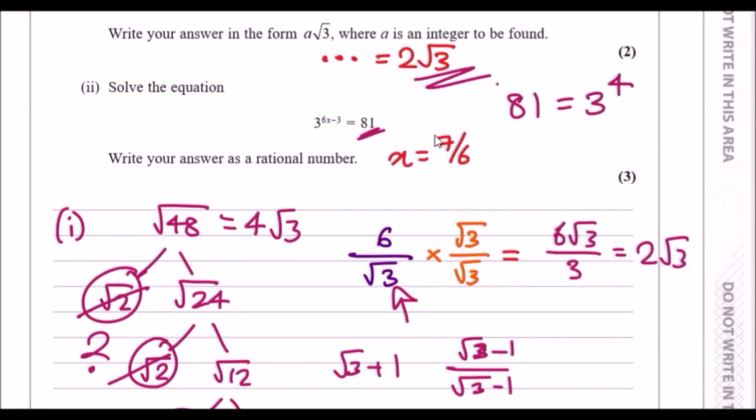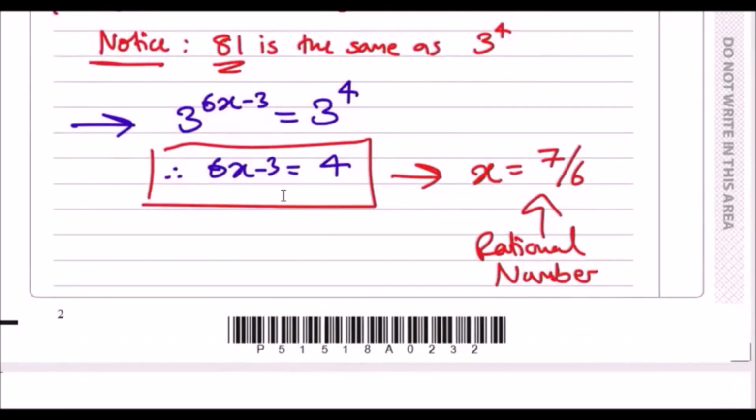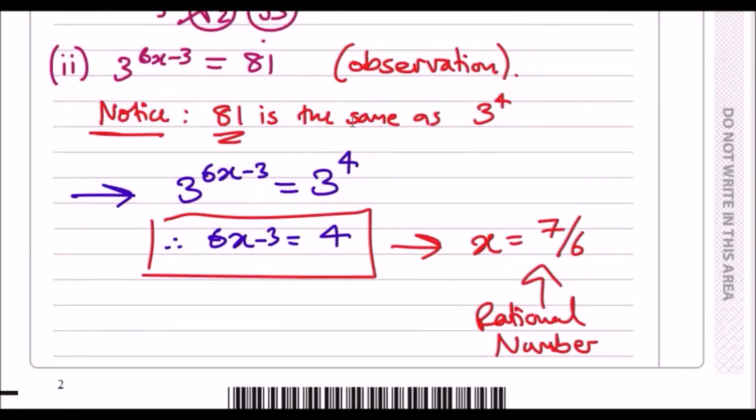And you can only solve these kind of questions if you have the same base. So we need to work in bases of 3. So essentially we have 3 to the power 6x minus 3 equals 3 to the power 4. And because we've got the same bases, we can assume that this 4 must be equal to 6x minus 3. And that's exactly what we get here. I just put this, it's just little observation skills. So once you do this, it's easy maths. Just plus 3 across, so you get 7. Divide by 6, you get 7 over 6. And that's it. All done.